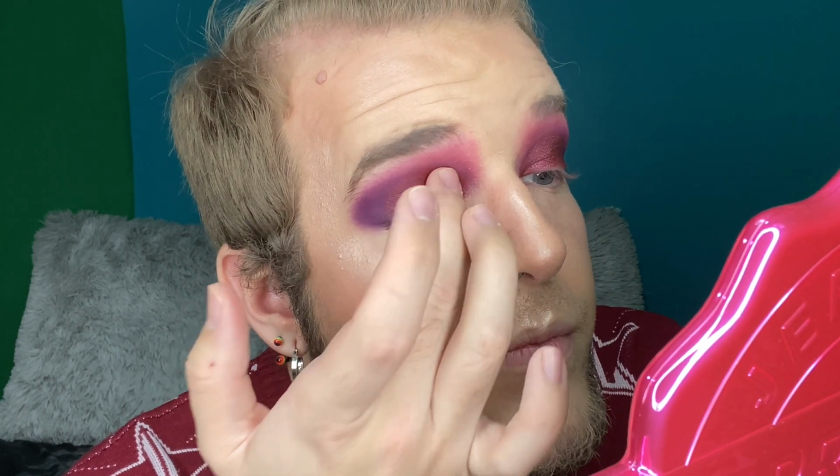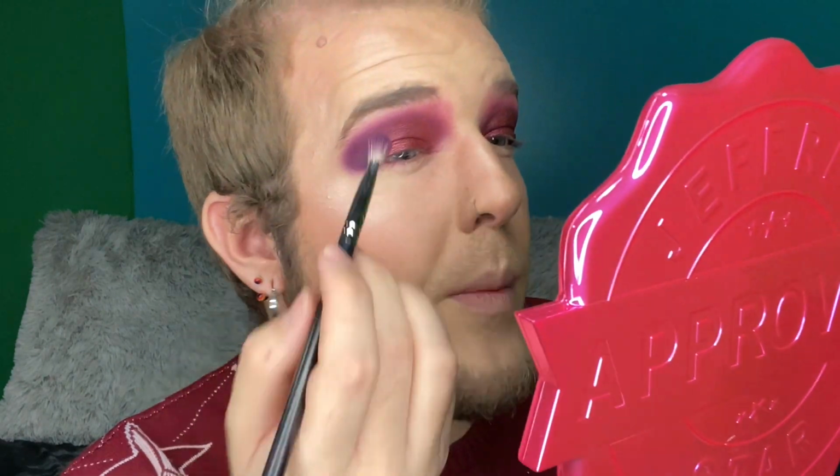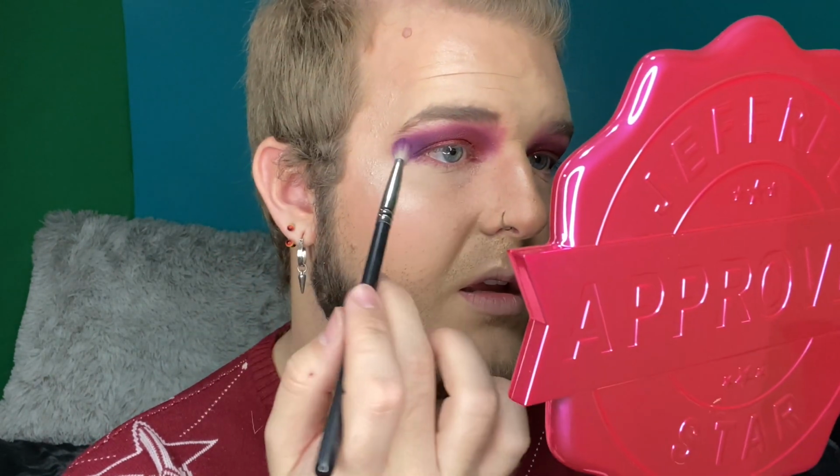I put on the base color of it because I really want this to have its moment. It needs its own moment, this shade. So there's that all on now. Wipe it off my fingers. I'm going back into the shade Lavender ever so lightly, and just outer corner here and slightly up. Just kind of get that purpley hue back in, almost like it's peeking through underneath that J shade. But I don't want to take away the shine of the J. And so we'll just merge everything together, make it look super flawless. I'm just gonna clean up my under portion, and I'll be right back to finish off this eye look.